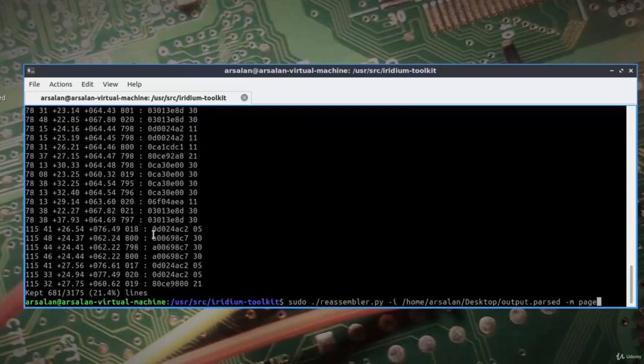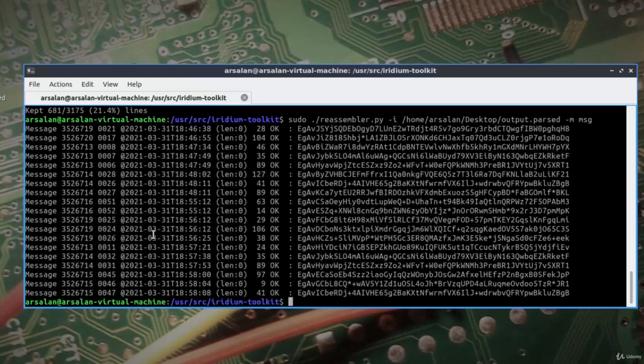And let's just use the last option, which is the message option, with the same command. So for messages we have to type msg, and you can see all the different messages over here. When I collected this data using my L-band antenna, I haven't got any decrypted message, but you can try and you might find some decrypted message as well. Over here I have just got the encrypted messages, but if you try for a long time, you might get some unencrypted messages as well. So these are also encrypted. And this is how you use L-band antenna with Iridium satellite to get data, and this is how we parse data and then we decode data.